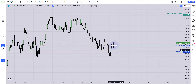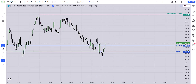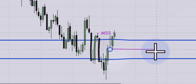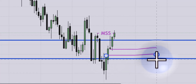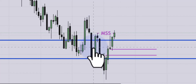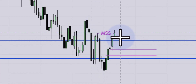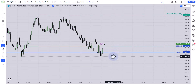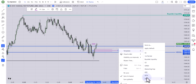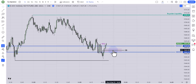When that candle moved up, I saw it had shifted the market structure. This is my market structure shift, and here is my fair value gap. Market opened above the new day opening gap again and gave me a valid market structure shift — valid because this high actually traded that fair value gap. My thinking was: if market comes back to this fair value gap, I'll take the buy. If it doesn't, it will act as a breakaway gap. But it should come back, because you can also see this is the order block high as well.